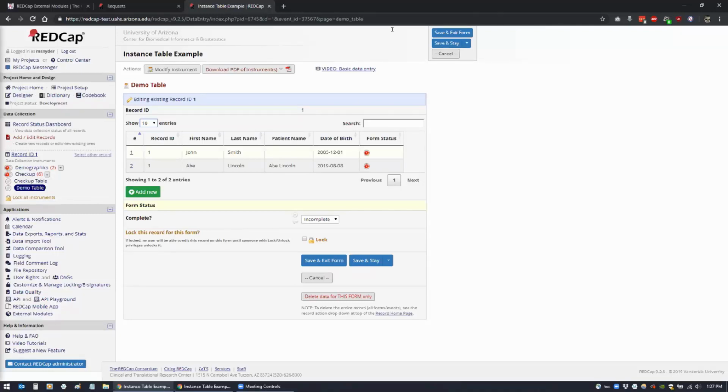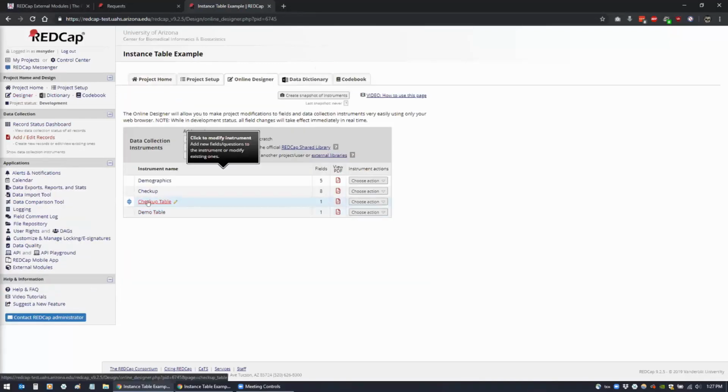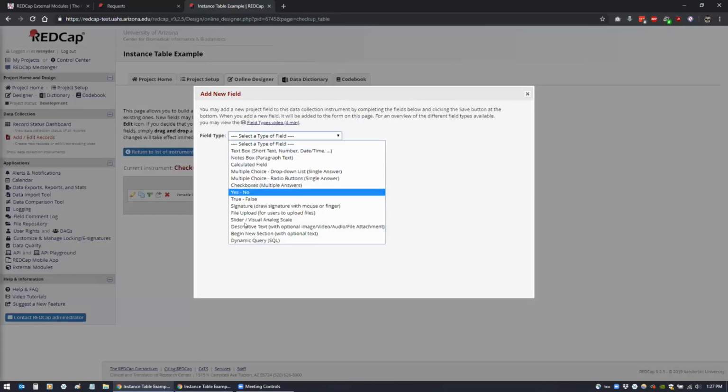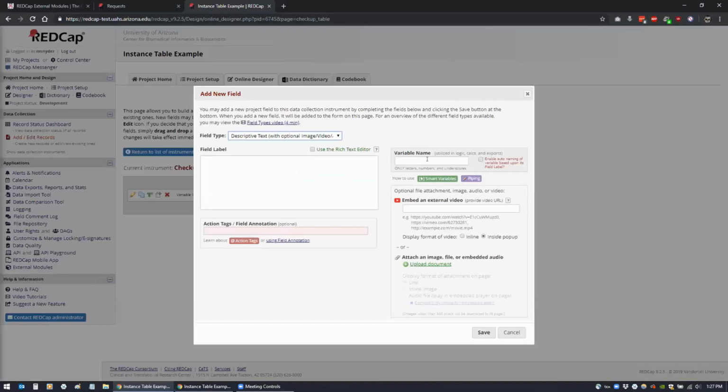Manuel, is there any reason that you can't have more than one of these tables in an instrument? More than one in one instrument? That's a good question. So if I added it down here as another one? Right.